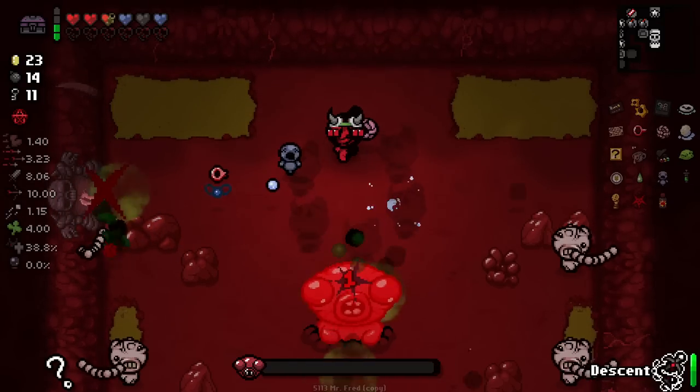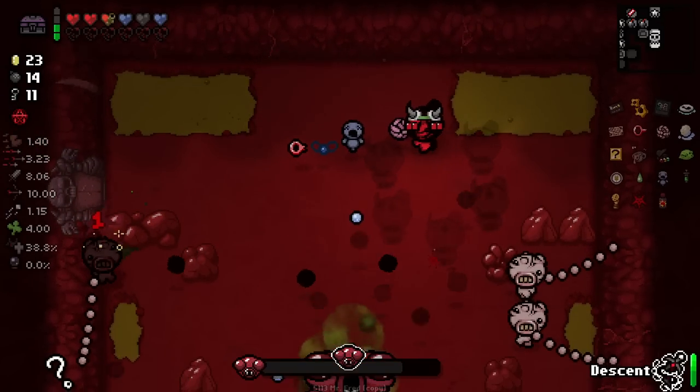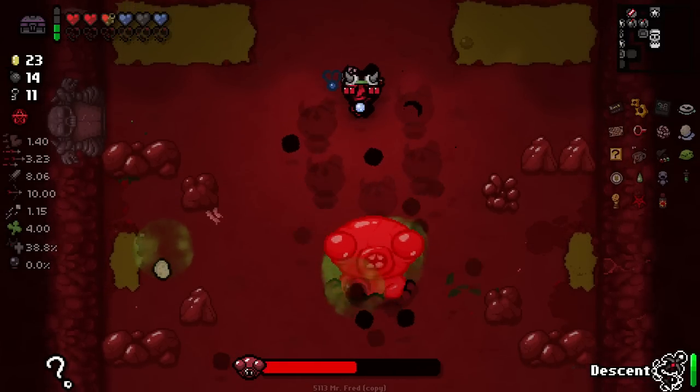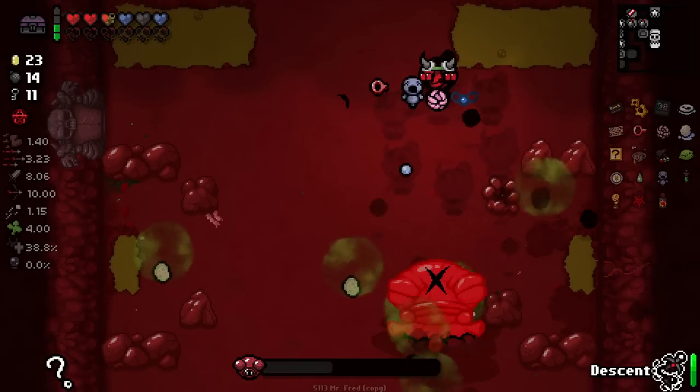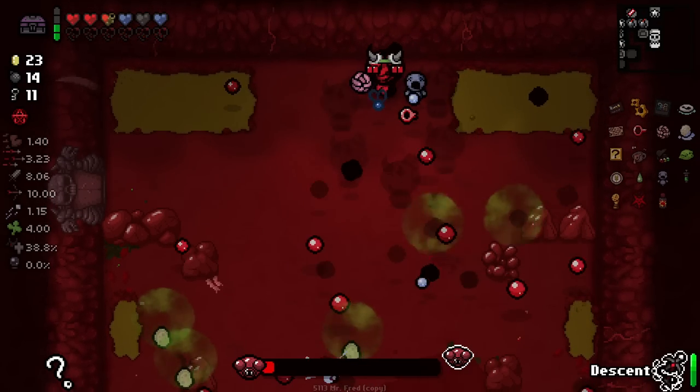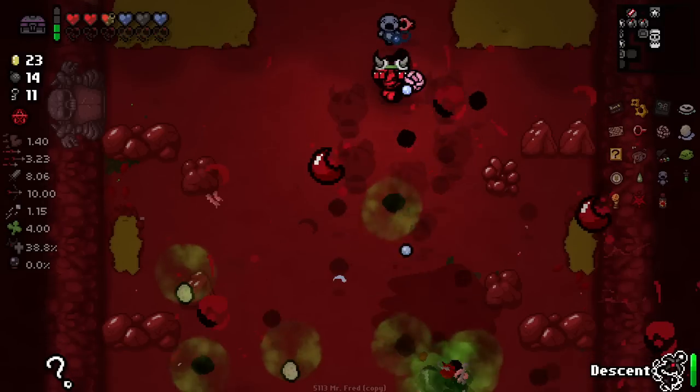Good old Mr. Fred. Oh, we can actually push Mr. Fred. That's entertaining. Strange, but it's entertaining. Also, we do have Bugger Tears as well. Bugger Tears are really good against Hush. There's a lot of reasons to fight Hush.